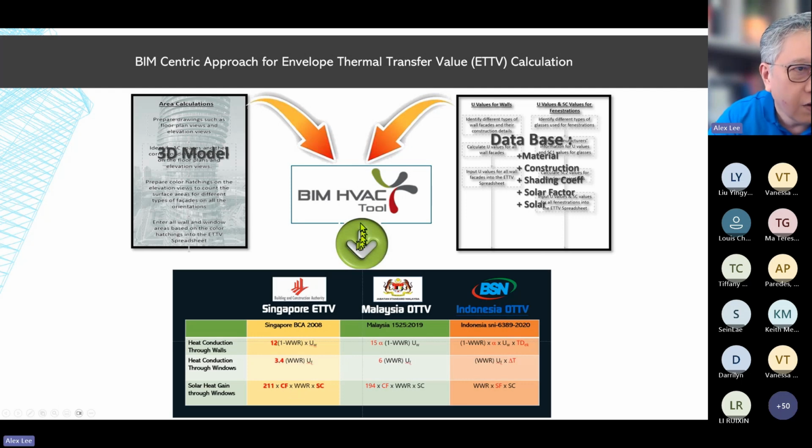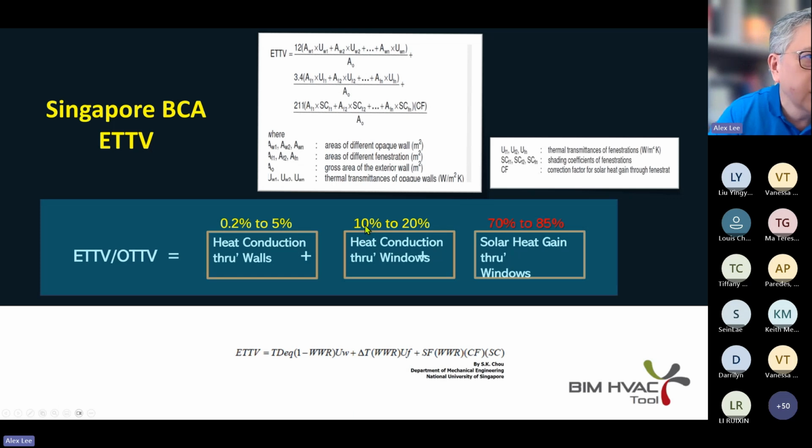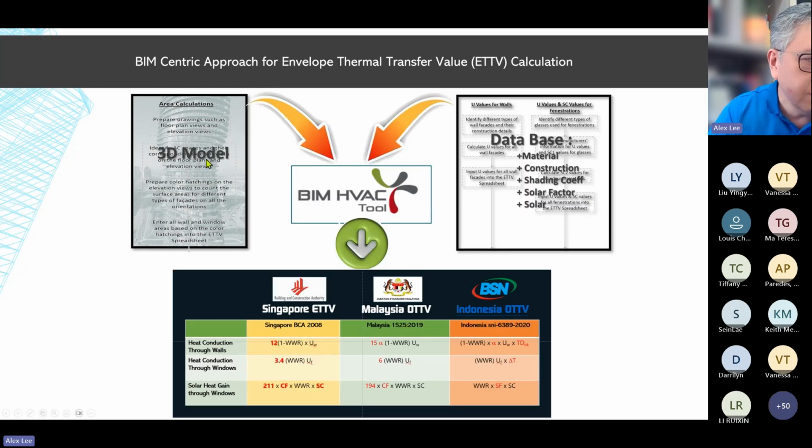As a result, the method of BIM HVACTool is nothing more than this. We combine the 3D model, which we can get from Revit in the form of an IFC model or maybe a SketchUp model, because what we really need is the geometrical details of the model. Then that is combined with the material.